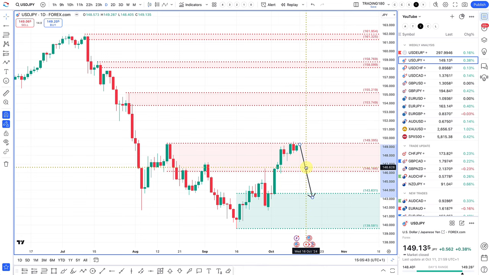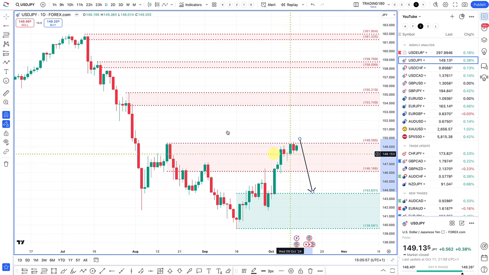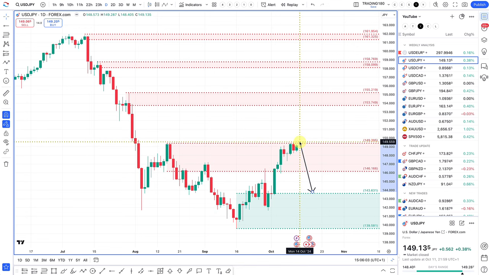But I do think that now we hopefully should start to find a little bit of strength on the yen, and 150s is seen as a bit of a limit in terms of upside. So we could see prices pop up a little bit to the 150s, and then start to come down. But ultimately, in terms of the dollar yen, not really a pair I'm looking at the moment, with some dollar strength coming in.